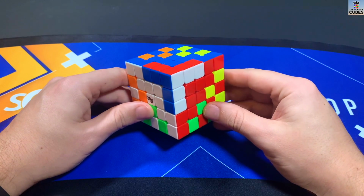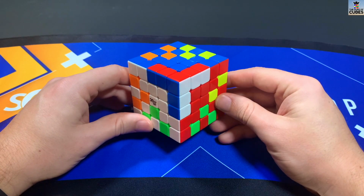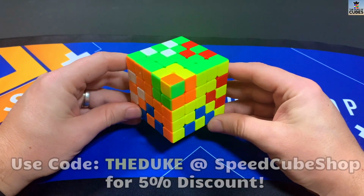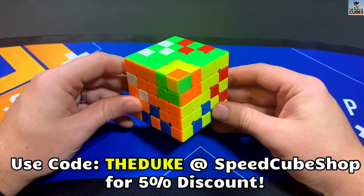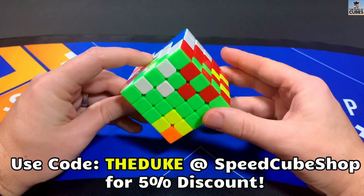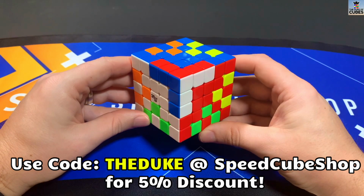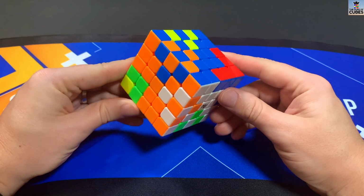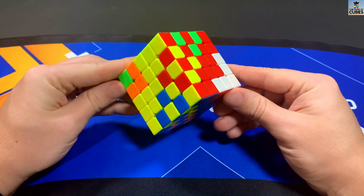Hey everyone, today I'm going to show you how to create this pattern on a 5x5. It's two different patterns, one on one side with a cube in the cube kind of shape, and this nice little corner piece that's twisted, and it's also got a super flip pattern that runs around the middle.